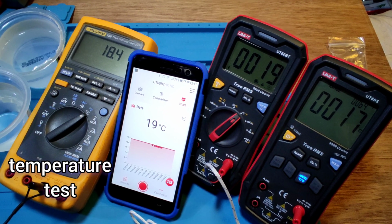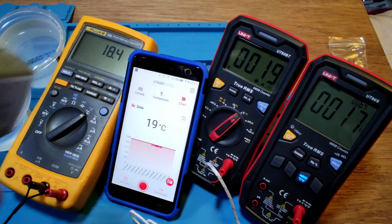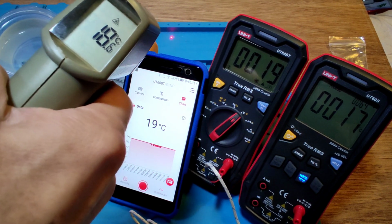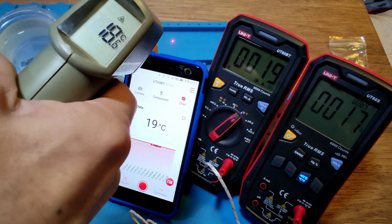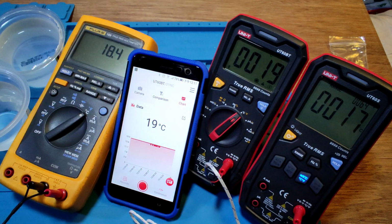Our temperature test now is at home temperature, and see the laser gun is 18 to 19, about 18.6, 18.8, 20. Okay, let's see the hot water first.